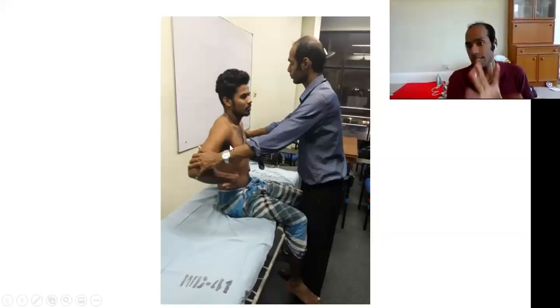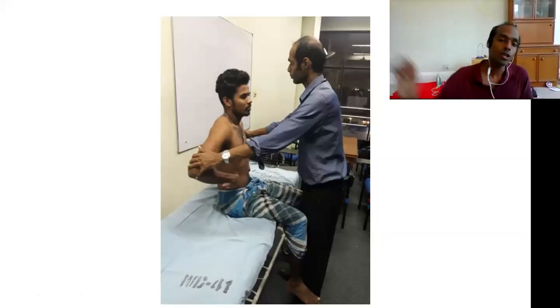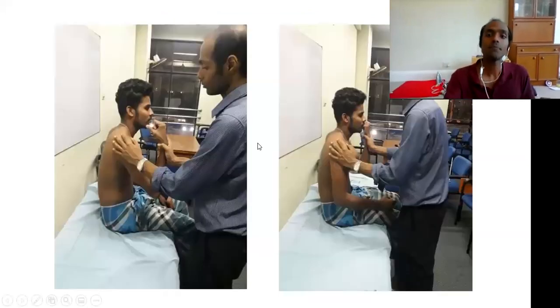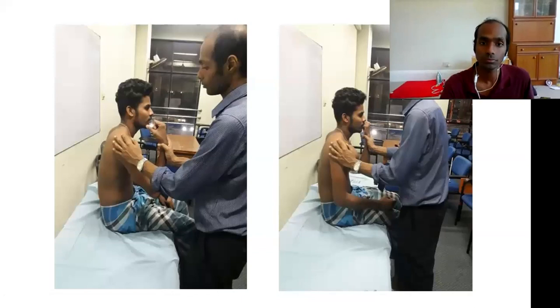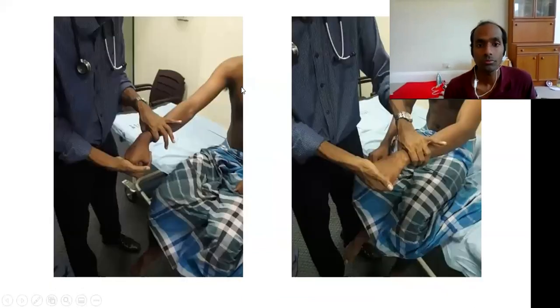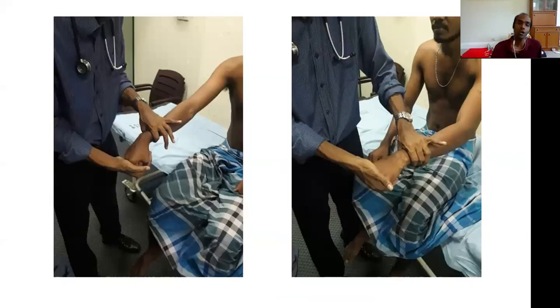When you come to your final years, you will obviously learn more about this. Then at the elbow, it's just flexion and extension. Wrist flexion and extension. Try to be quick, because upper limb examination can take a little more time. So be careful, time yourself, but this will come with practice, don't worry.